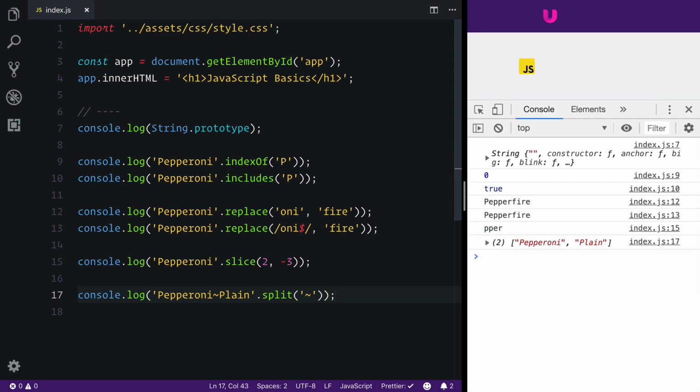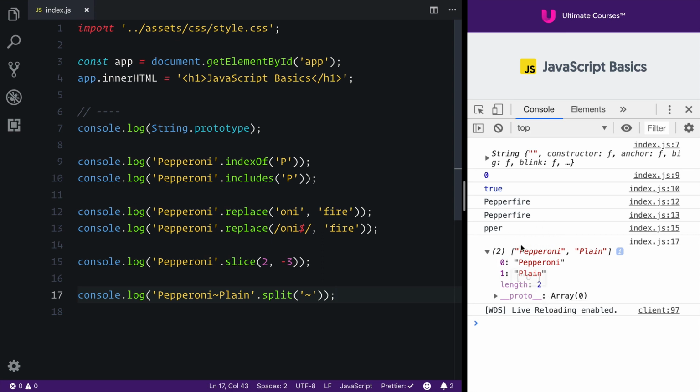So let's go ahead and press save and just see what we get. Now, this may look familiar, this may look brand new. This is what we call an array, and if we have a look inside it, our array is an ordered collection of data. So by calling a string split, it actually takes either side of our special character. So it's splitting the string straight down the middle here, and it's giving us this value and this value.